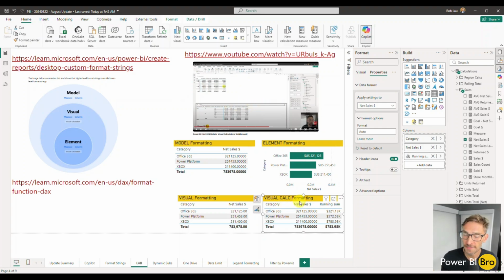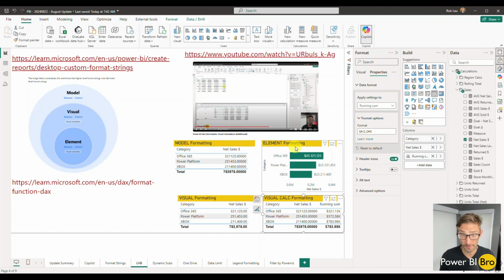But what this update does as well is now if we look at the middle line like we just did, the middle circle, you can see that I did a running sum calculation. But for this one, I'm abbreviating it by thousands. And so what you can do is the same, the properties, running sum. Now we can actually pick the visual level calculations in this section and apply additional formatting to them. That's new. I'm thinking they're gonna keep evolving this as well.